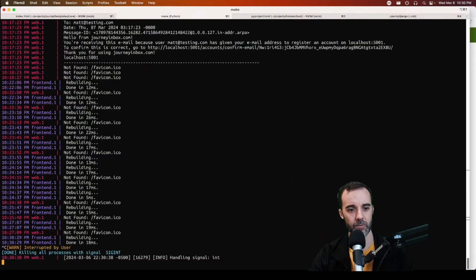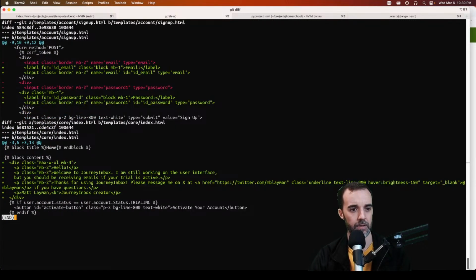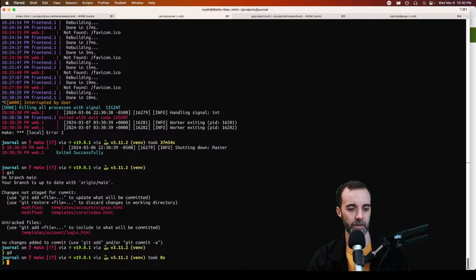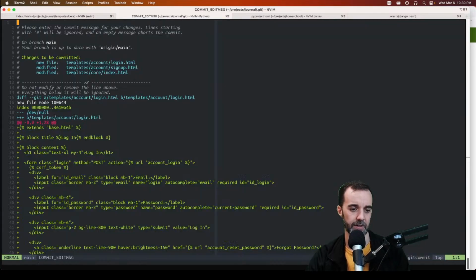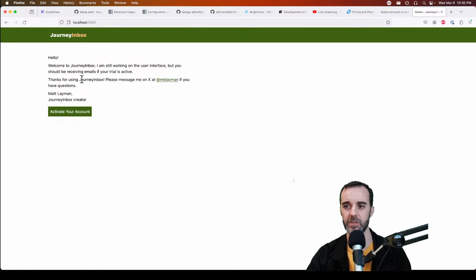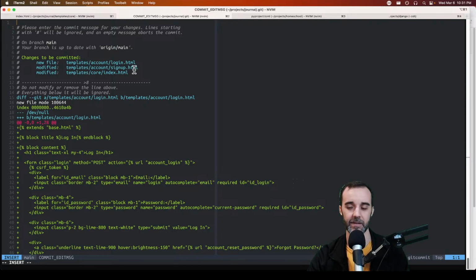So where does that leave us with what we have here? We've got our login page. We've updated the sign up page to actually say the fields that you need. It's an email and a password. And then we've got that messaging on the index page. That's all goodness. So let's commit this stuff. This is the last step of this setup auth. Oh, it's issue number 1. Hooray. It feels fitting that we're completing issue 1 right before we're getting ready to deploy.